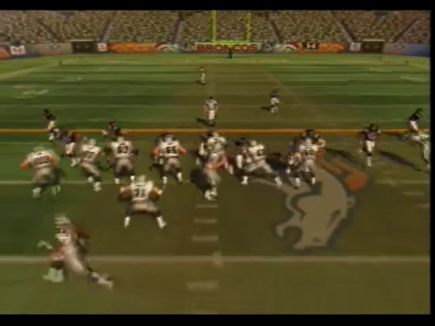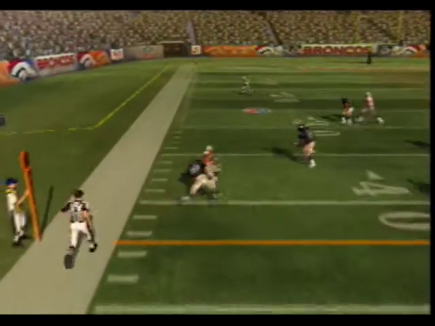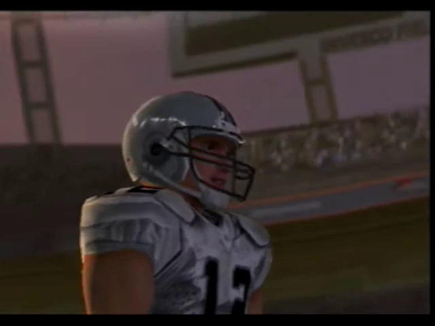The Broncos come out in a 4-3. With the throw, swings it out to his running back, and he's stopped at the 38. He completes another pass and is over 200 yards.